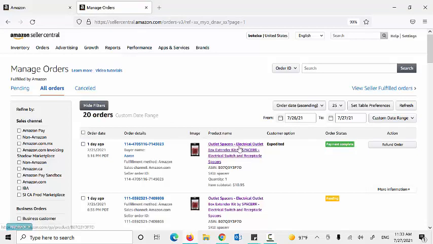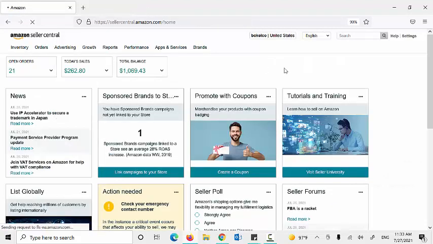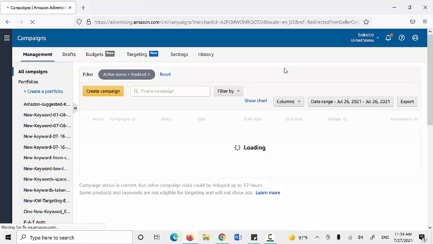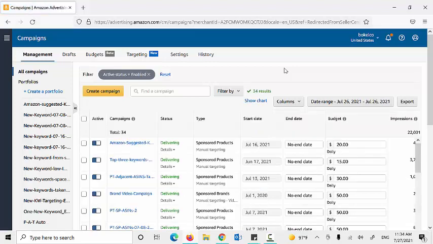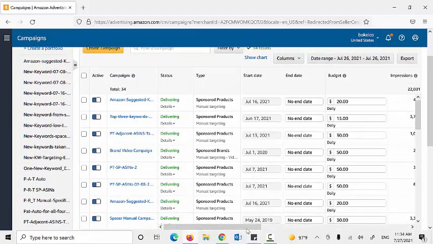Let's jump, and this is his product, okay? This is the date, this is the orders, you can see. Let's jump to the PPC management, okay? Campaign manager, where we can see the PPC campaigns, the strategies, etc., okay? I will show you some to prove my work, that I am an expert. And when you hire me, I will also create some awesome new strategy campaigns for your products so that you can boost your sales and lower your ACOS, okay? I will boost both your organic and PPC sales, okay?